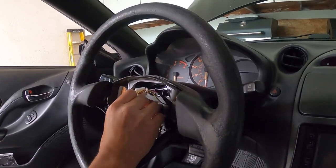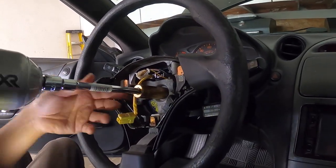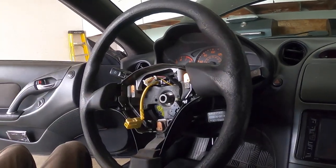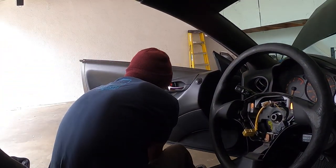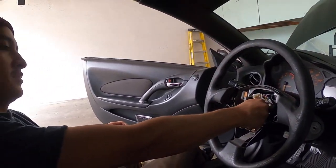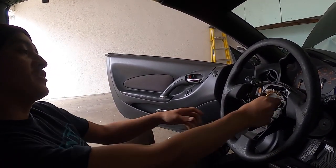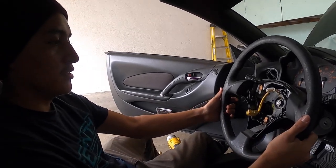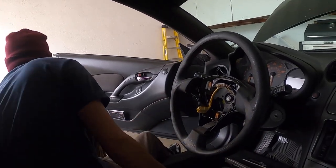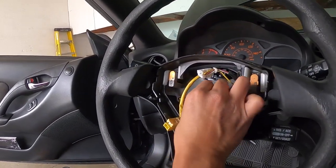So this is gonna be a 19. Nothing a little impact can't handle. And what you do wanna do is, once you loosen it, you're gonna wanna re-tighten it a bit. And you're gonna wanna mark the center. You just want to have some kind of point so that you know what line you want to follow.